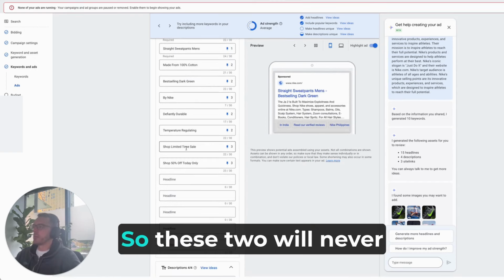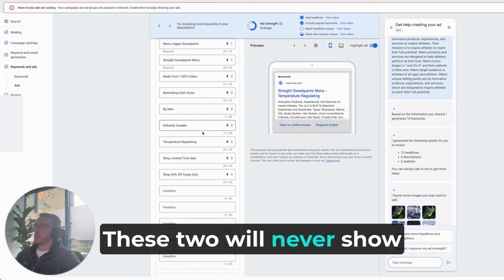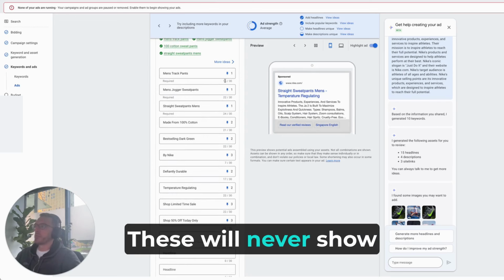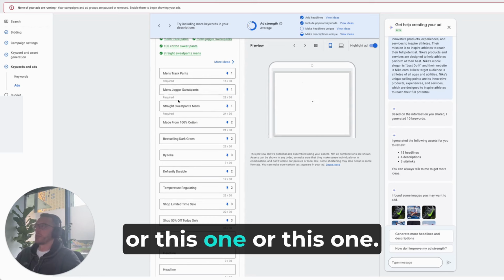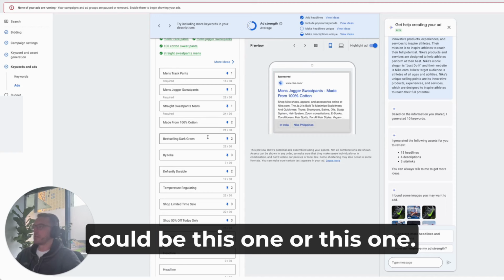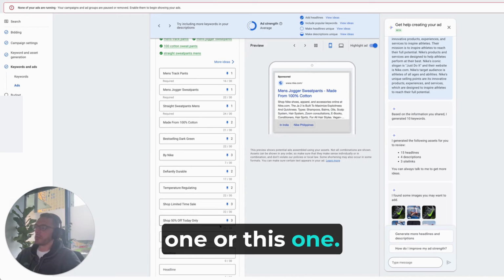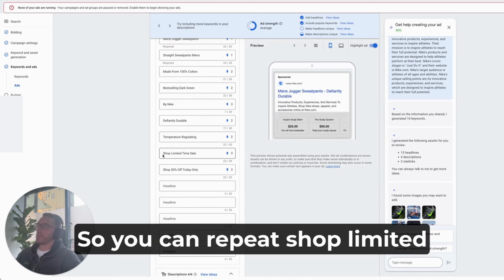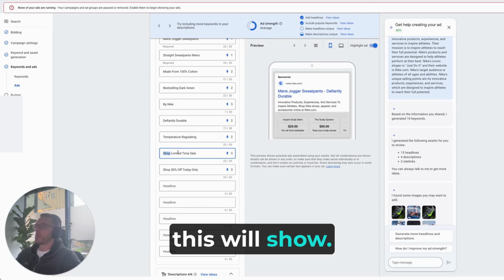And to give you an idea, these two will never show at the same time, these two will never show at the same time, these will never show at the same time. It's always either this one or this one or this one, and then on this position it could be this one or this one. Again, on the third position it could be this one or this one or this one. So you can repeat "shop limited time sale," because only one of them will show.